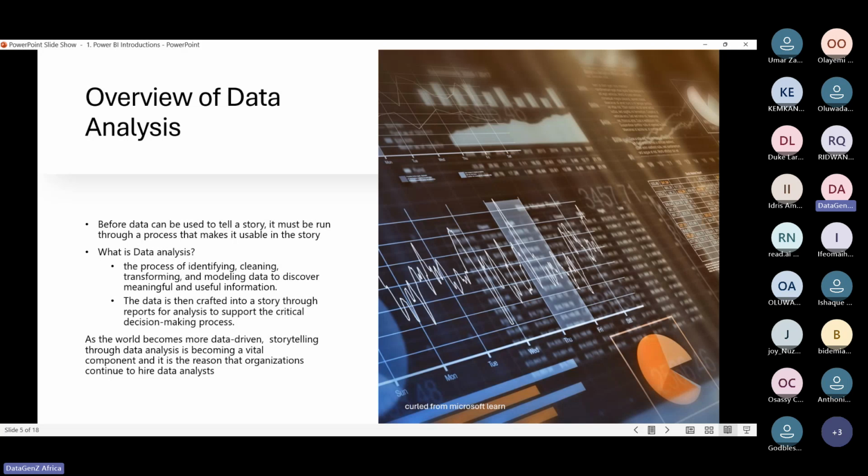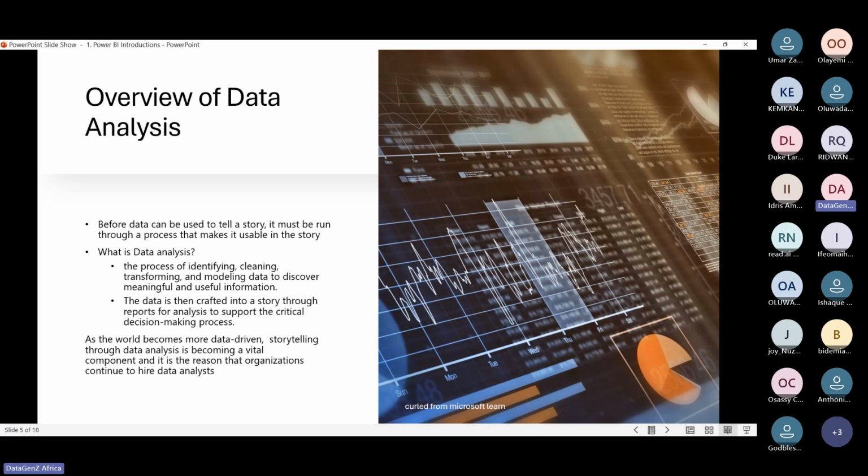As much as we are all gathering data, this brings more importance to data analysis as a whole. So storytelling through data analysis is becoming a vital component. And that's why many organizations always demand data analysts. They want people that can work on this data and give them meaningful insights.